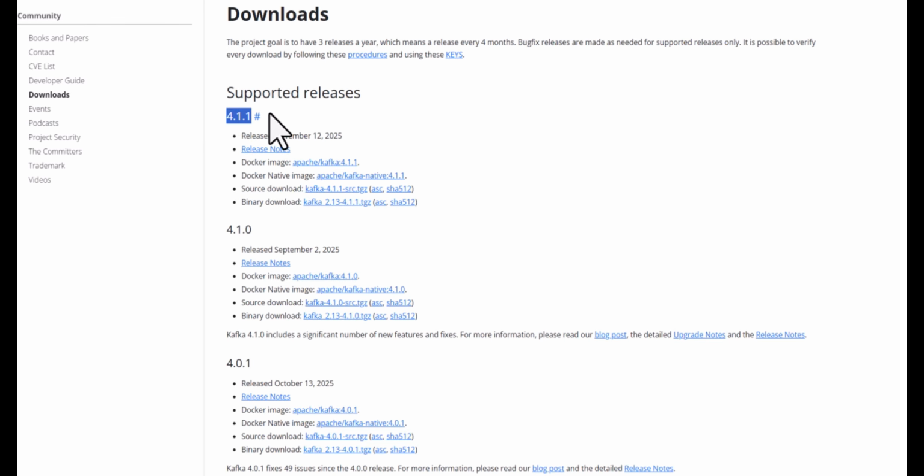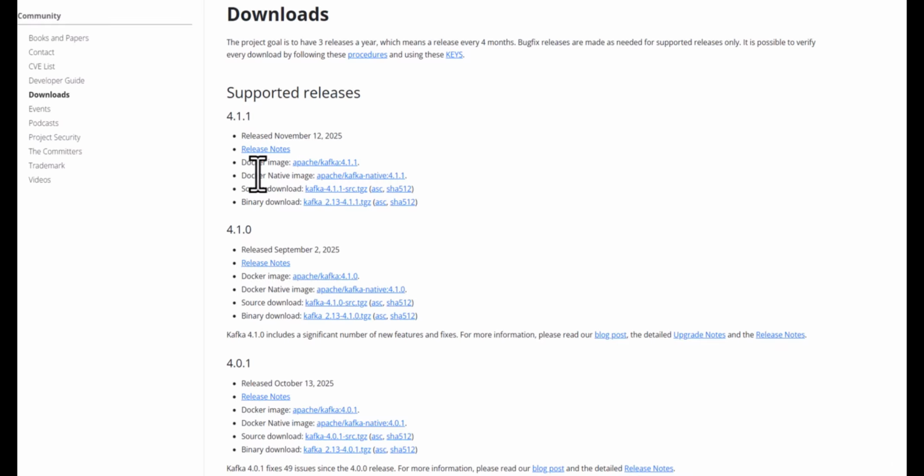Currently there is version 4.1.1, but when you are watching this video, the version of Kafka might have changed. And there are some resources for Docker in case you are going to install on Docker.